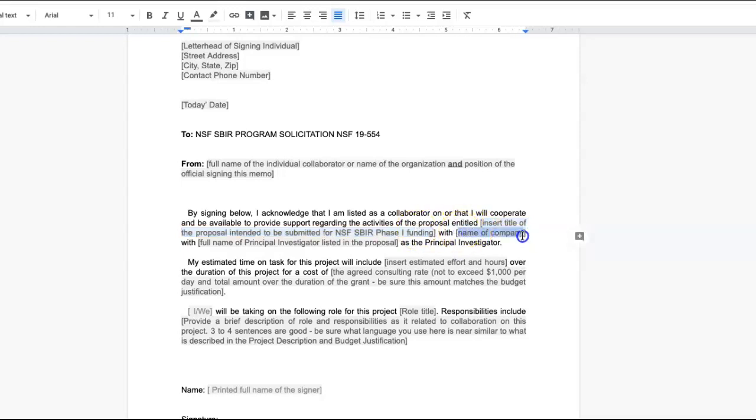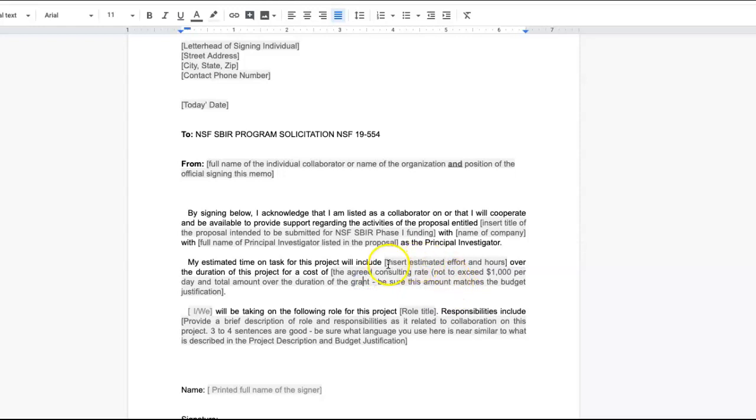And then the name of the company who's submitting the proposal. So you might be working with VentureWorks or Uber. They're the ones submitting the application. That is who goes here. And then list the full name of the principal investigator, the PI, that's going to be listed in the proposal.